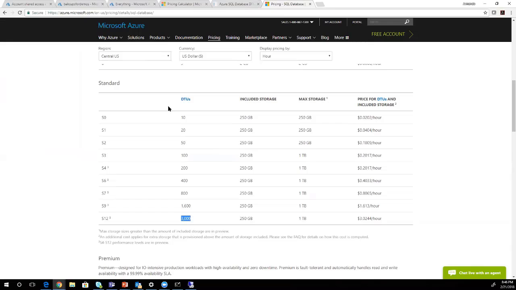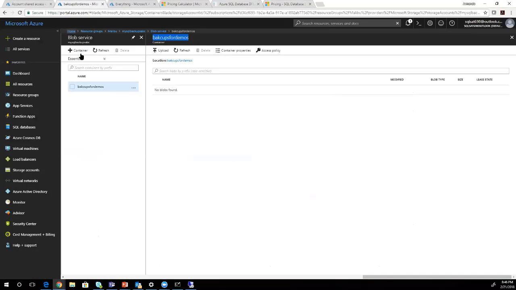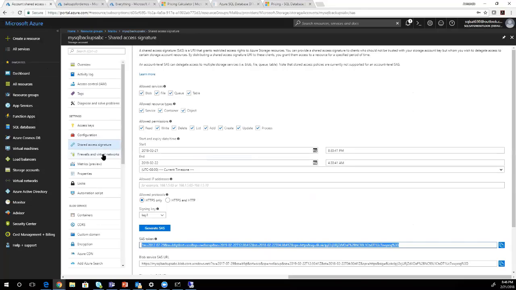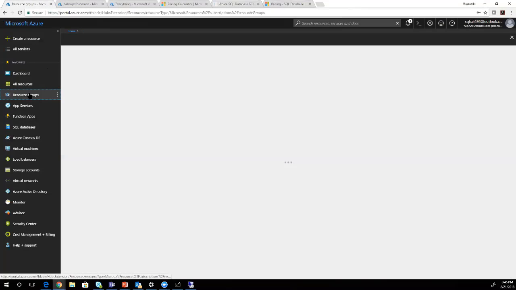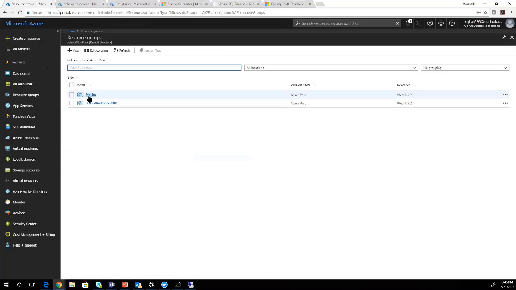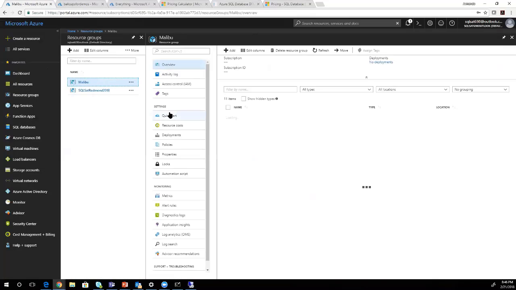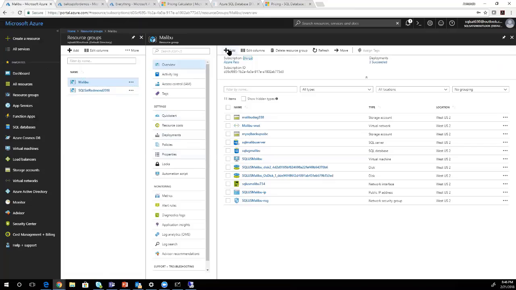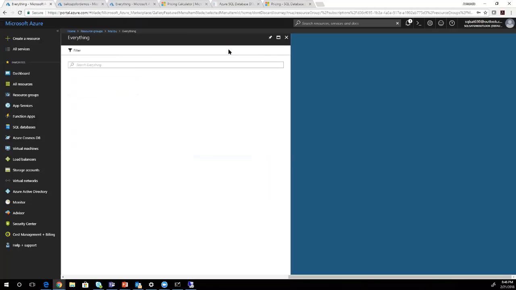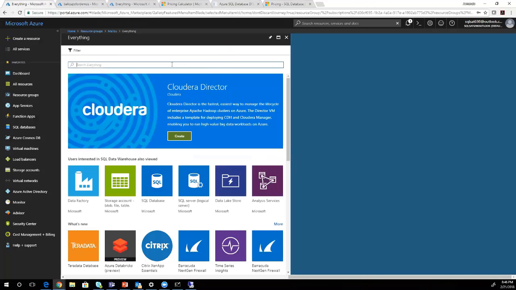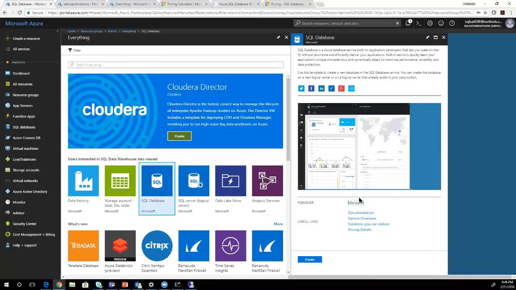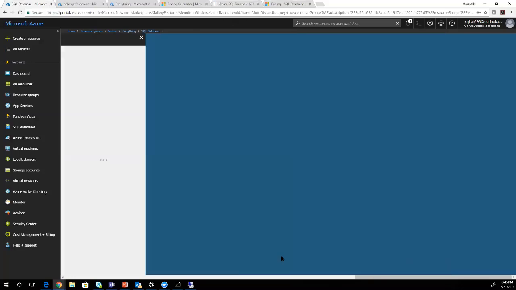But Armando, I should care because when I create a database on-premise, there is this compatibility level, right? So if I'm going to create something in Azure, should I worry about the compatibility level? And the answer is not really. They really expect you to be compatible with the latest versions of SQL Server. So if I do Azure SQL Database again, I'm not going to create it, just to show you the option.